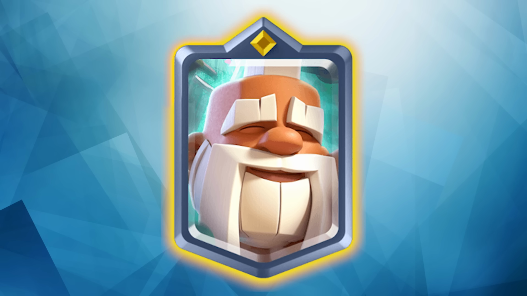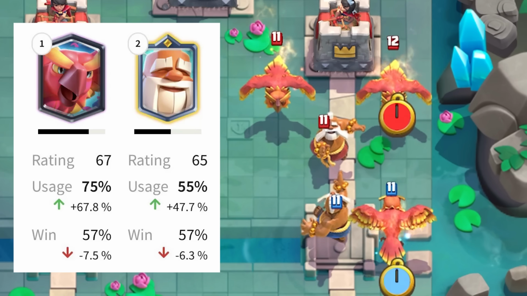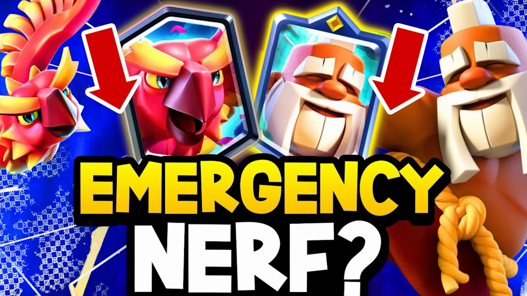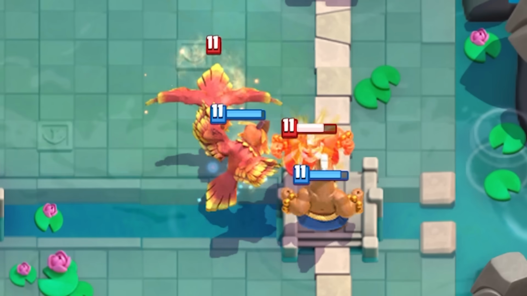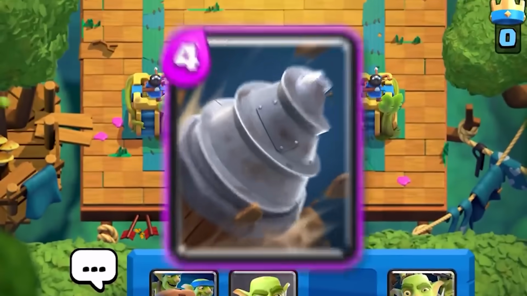A new champion, the Monk, would see the light of day as well. The usage rate wasn't even close to the Phoenix, but it was still used in more than half of all decks in competitive play with a great win rate. It was clear that it needed an emergency nerf with the Phoenix. 2 overpowered cards being released into Clash Royale at the same time was something so unprecedented. Most of the time, we don't even get 2 cards released on the same day at all.